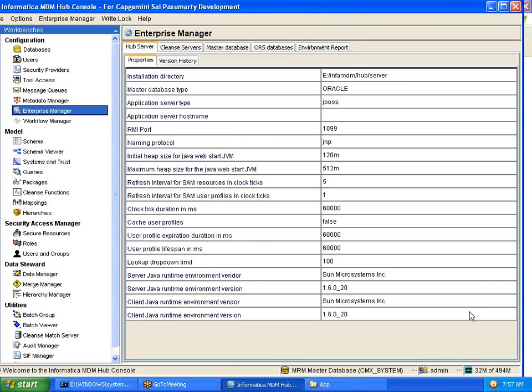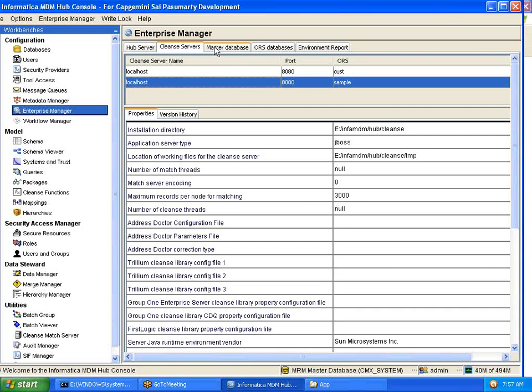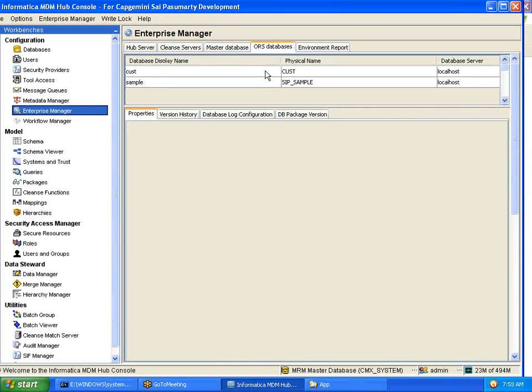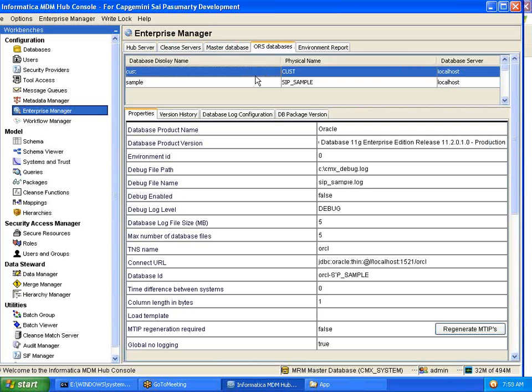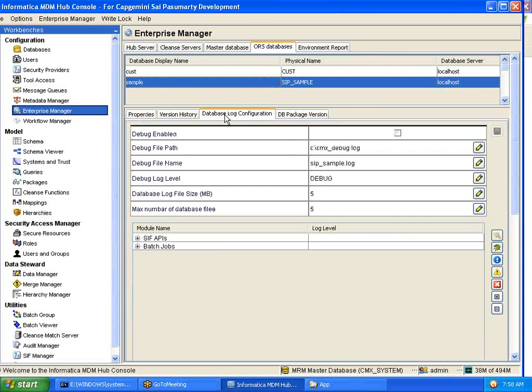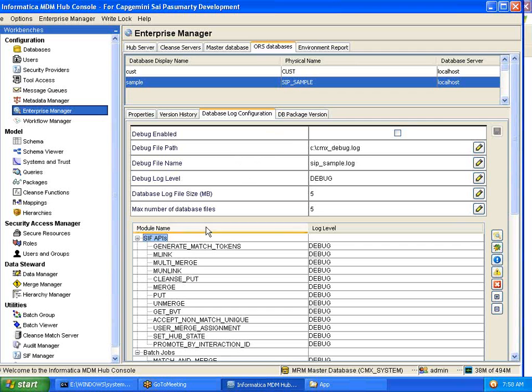Now, we have talked about hub server properties, client server properties for each ORS, and the master database. We are using Oracle 11g R2, and we have two ORS databases, cust and sample ORS. We can use this debug log configuration for enabling debug mode for individual jobs, for all the jobs, and also for real-time jobs.